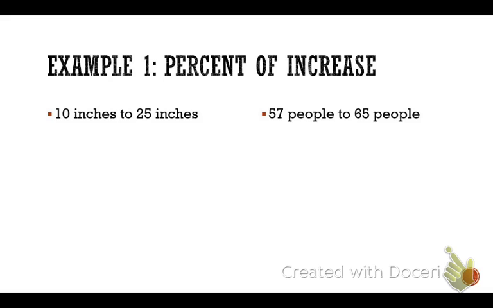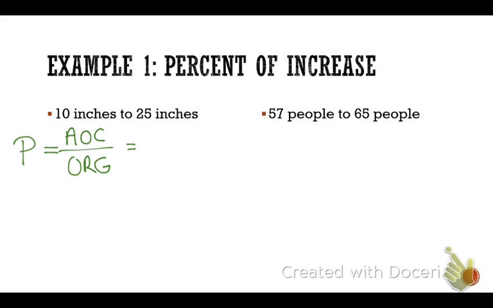All right, now this is just a real straightforward, here's the information, okay? From 10 inches to 25 inches, I don't even know the scenario. I kind of like to know, like, what is growth? Is it like a tree or what is it? But from 10 inches to 25 inches, okay, I'm going to use my formula, P equals AOC over ORG. And we're going to do this repetitive writing of our formula to help us memorize it. We know that the more we write it, we'll just have it memorized. It just kind of becomes ingrained.